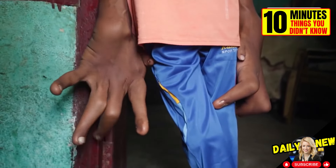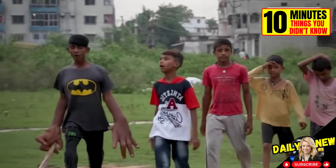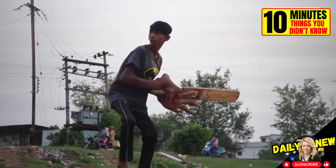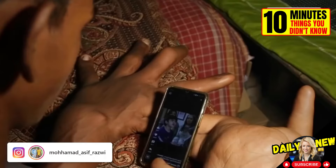He is Kaleem, a teenager with a strange and unknown disease that has caused his hands to grow enormously. Each one weighs more than 3 kilograms. Despite this, Kaleem has managed to live a relatively normal life. He brushes his teeth, combs his hair, eats, and scrolls through his Instagram account with the help of his thumbs.